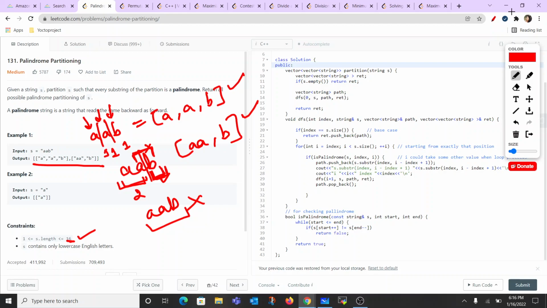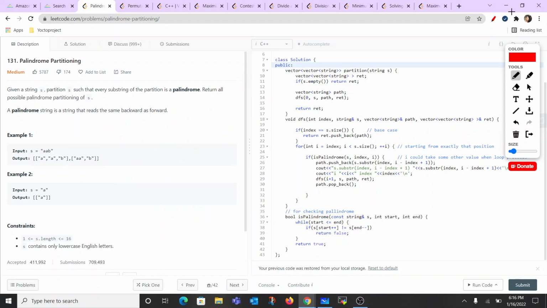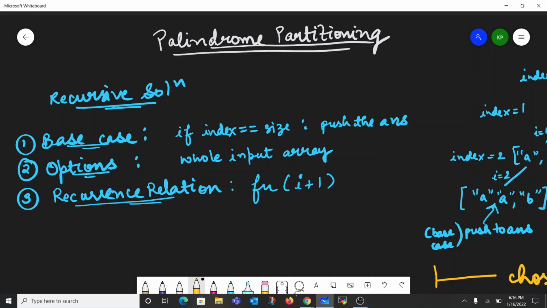So before the coding part, let me walk you through how we would be writing this particular recursive code. So first thing, before doing any recursive code, we need to keep 3 things in mind. First is the base case, then the options which are there, and the recurrence relation. So the base case is that when our index, because of which we would be traversing our whole array, becomes equal to the size of our input array, then we'll simply push to the answer.